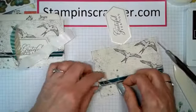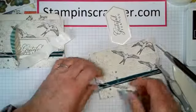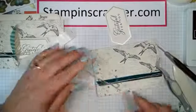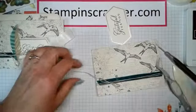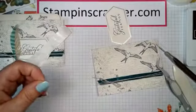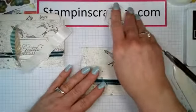Okay, so I got it tight where I want it. So I'm going to pull this out and then tighten it up. And then you have your bow right there. Now this one's going to be a little bit shorter because I did the string a little bit short, but it's okay. There you go. And now it didn't move and it stayed right where I wanted it to.